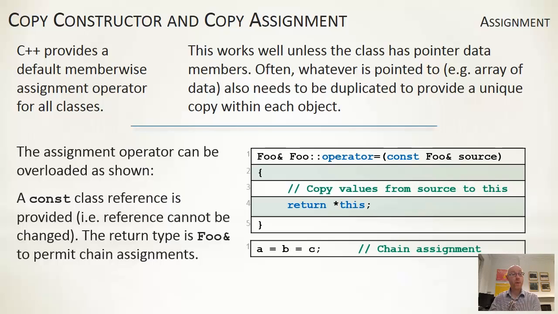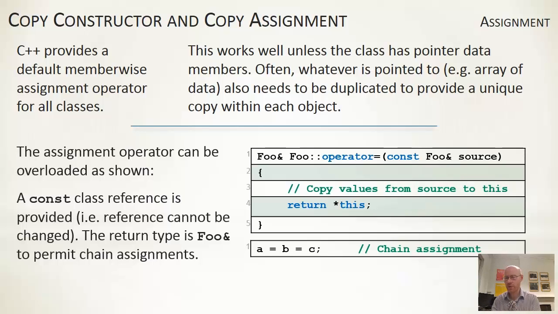So what we do is that we actually will be specifying how one object gets to be assigned to another one. And we do that in C++ by overloading the assignment operator. We can change how assignment actually works. And the default form is given there. Now let's have a look at those bits.